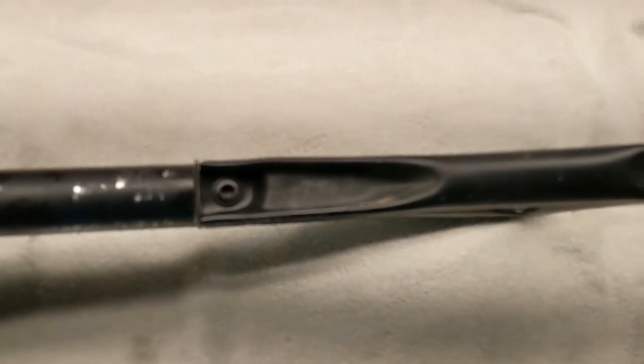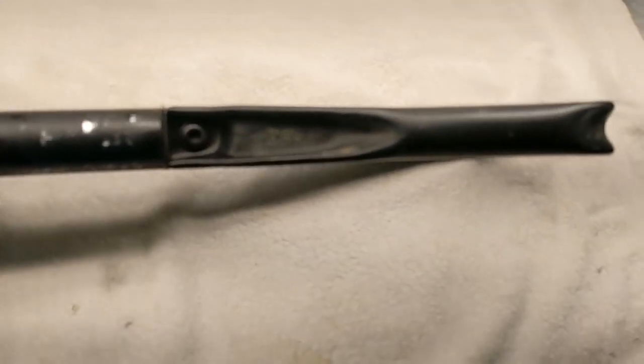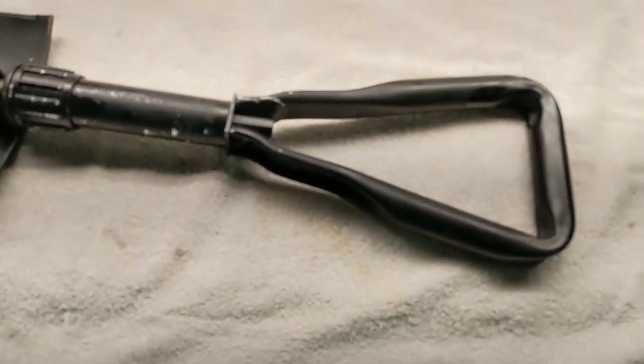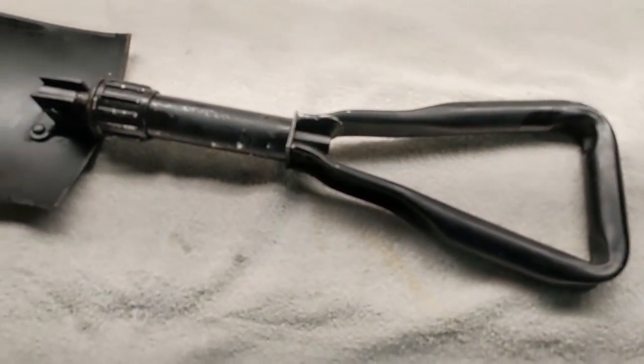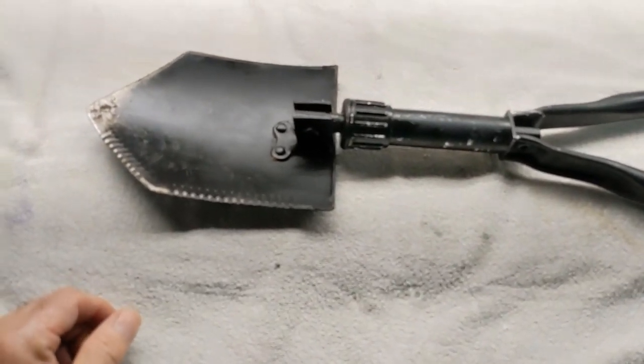I have to get a better camera. Anyway, I've used it for many years. I've probably had it almost 20 years. It was military surplus, and I bought it.